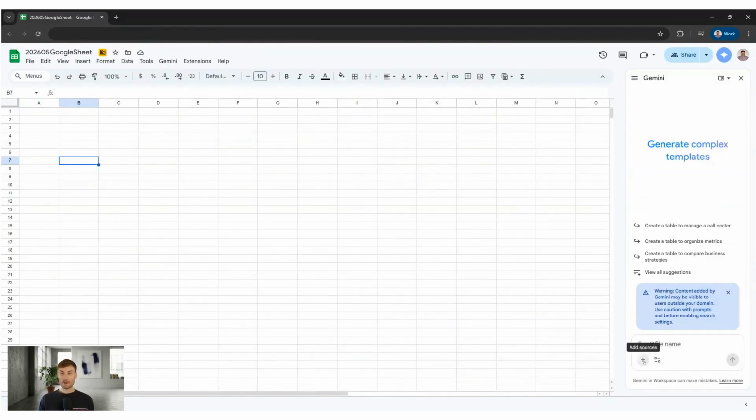The other thing that you can do here, you can add in sources. So if you've got other tables that you want the gem to reference, you can add those in as contextual sources for the Google Gemini here. And another thing as well that's quite new, you can also generate images to insert into your Google Sheets to make them look more appealing, especially if you're doing data analysis and need to report back on that as well. So they're just a few of the optional extras that you can do within Google Sheets. But we're not going to do that today. We're going to start off with some research.